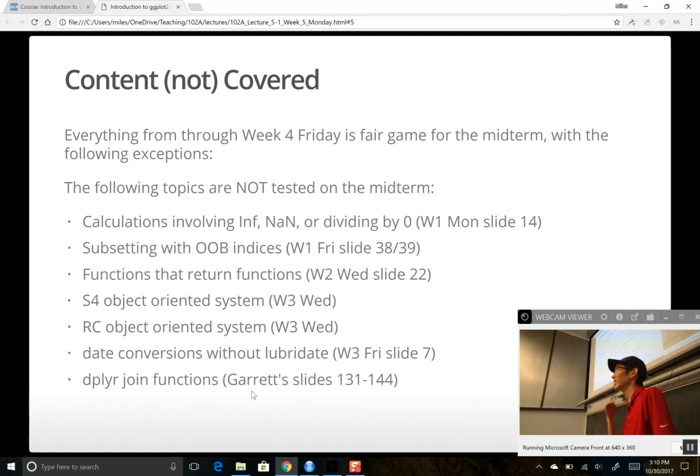Was that your question? Yeah, like it may show up in a vector, but it wouldn't be like a map. So that's not covered, so don't worry. There's a slide from week 1 Monday where I put some of these examples. You can skip that slide. Basically, these slides that I put here, you can skip. But you should look through everything else. Other questions?